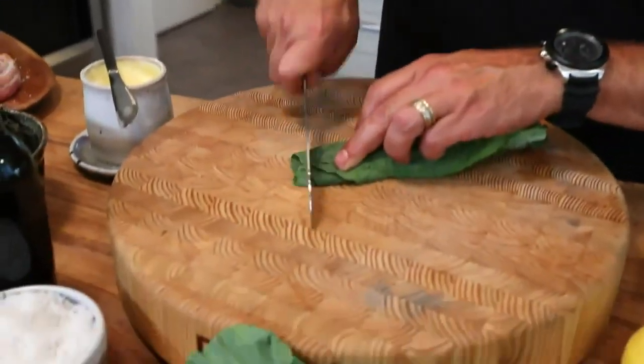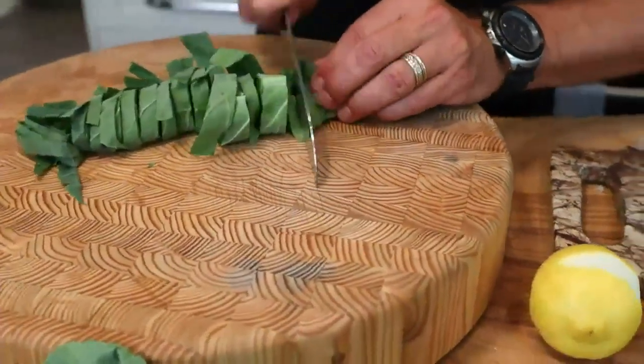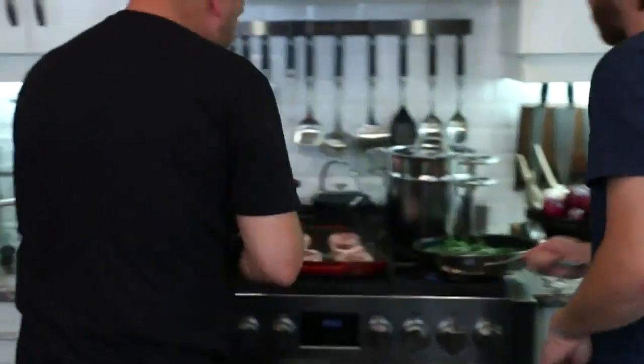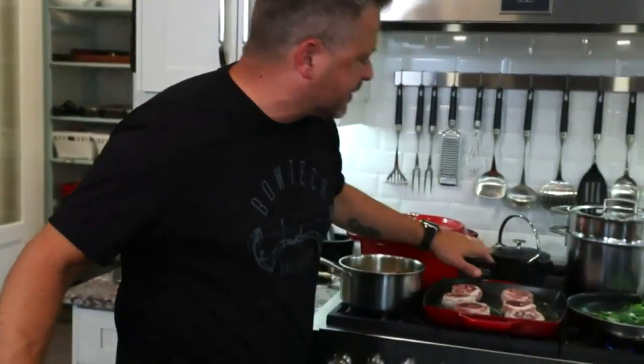With the tip on the edge and just a slight pass through, keeping it all the same width. Take that, and we're going to add this to the pan. So I'm going to use an instant read probe thermometer to check the internal temperature.